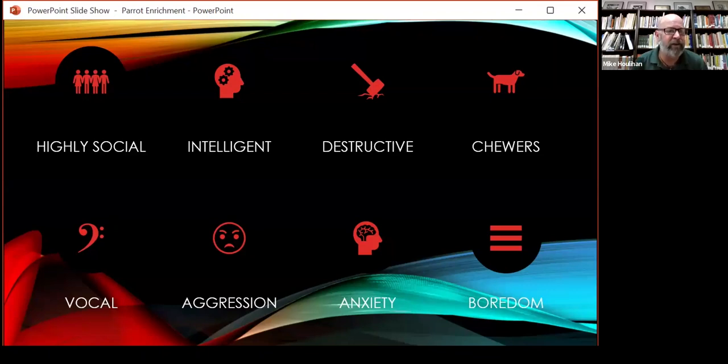We know that these animals are very intelligent, so complex forms of enrichment, ever-changing puzzle feeders, things of that nature are going to be very important as well. I have destructive chewers there. Most people look at that as something negative, but I think it actually could be a positive for animals that are chewing in, excavating nest cavities, or breaking off sticks and branches for nest building or part of their copulation rituals. So those are things that we know about these animals in the wild, that they have these habits. We could see them in captivity as well, and again, change their enrichment or work around that to help provide them the best enrichment as possible.